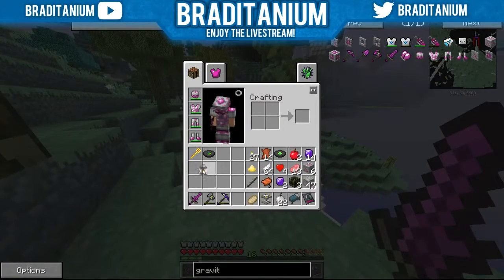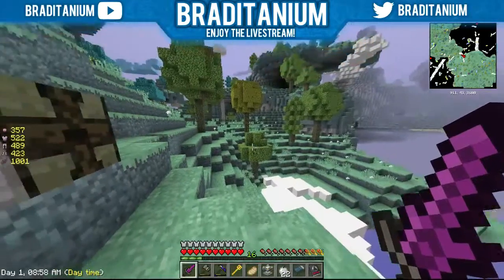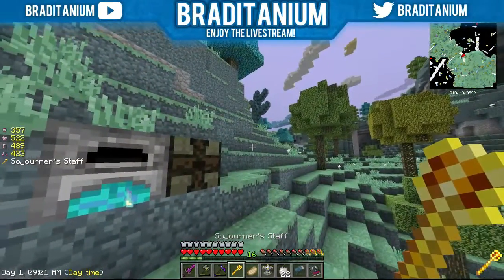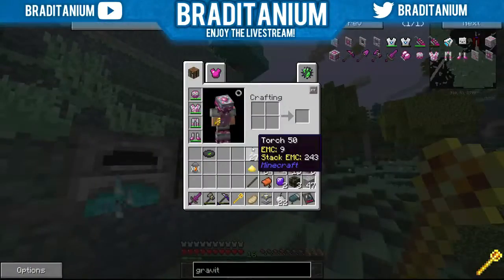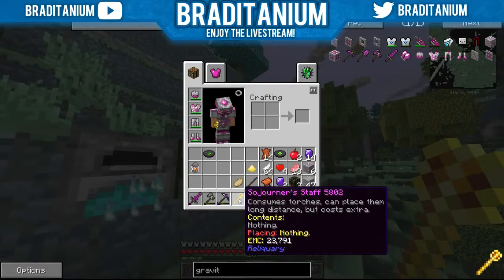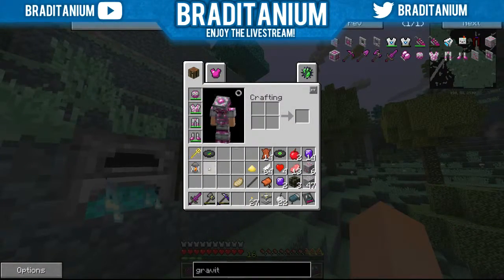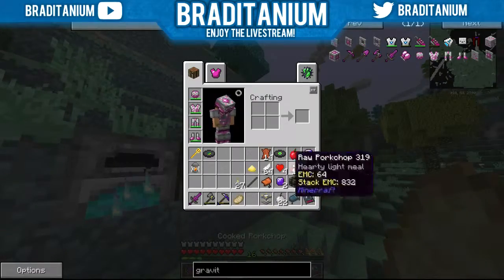So I got the Lantern of Paranoia. Legendary staff. Consumes torches, can place them long distance, but costs extra. So, like if I... How do I... These are regular torches, right? Oh, maybe they'd be next to each other. Hmm. Not sure how that staff works, but I guess we'll learn eventually.